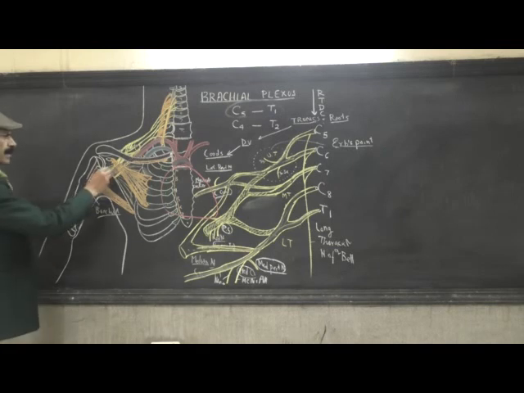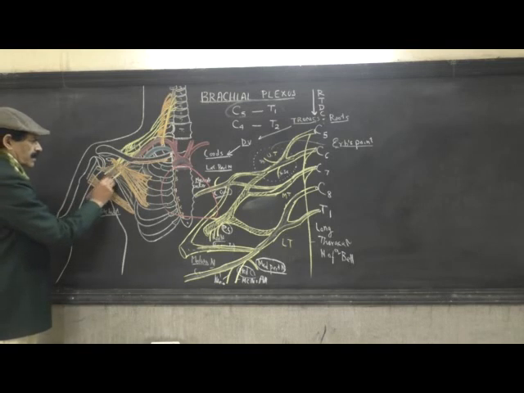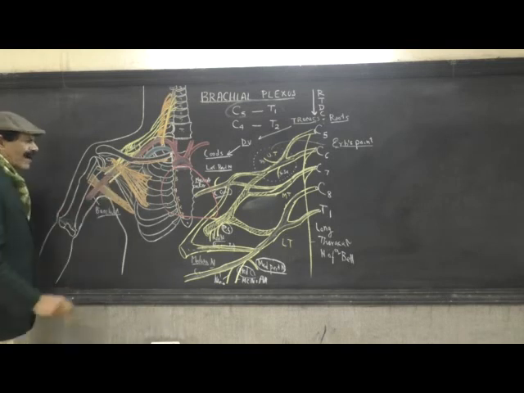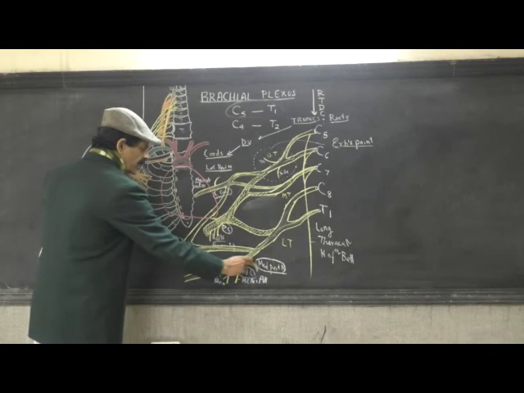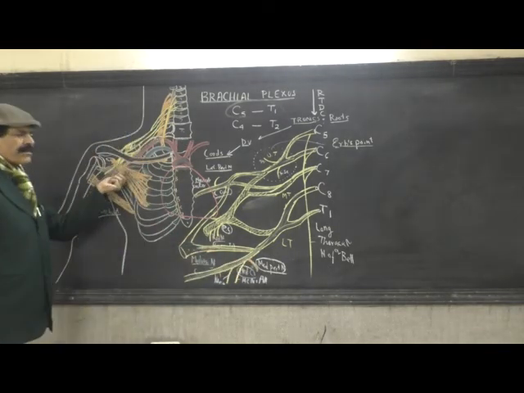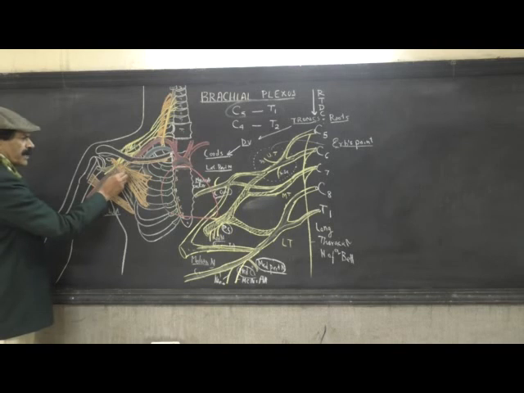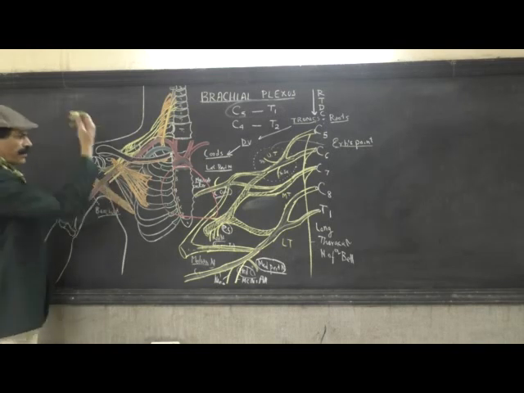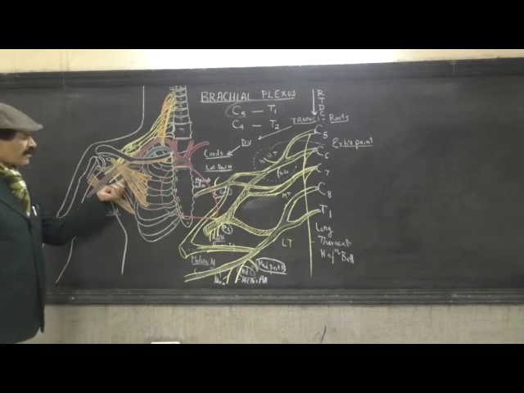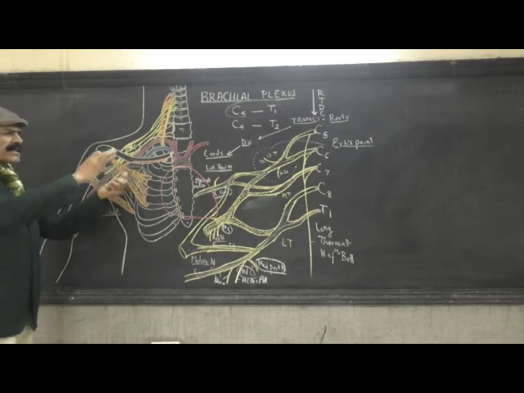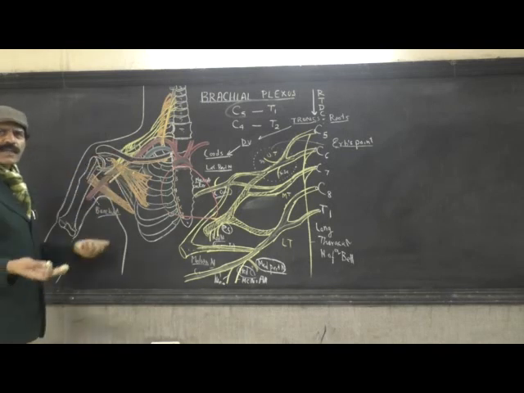Then the lateral cord is now near the axilla. Medial cord is here. So the medial cord, while it is behind the pectoralis minor, gives its first branch, that is the medial pectoral nerve. And this medial pectoral nerve will pierce the pectoralis minor and supply it, because it lies just behind. Then it comes up, because upper is the pectoralis major. So after supplying pectoralis minor, the medial pectoral nerve will enter the deep surface of the pectoralis major and supply it.